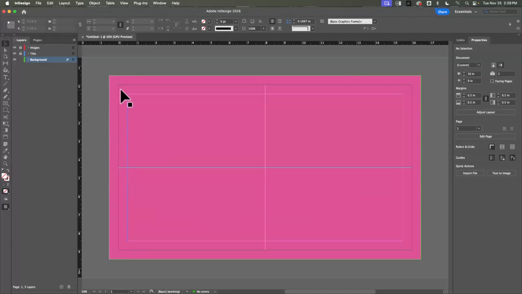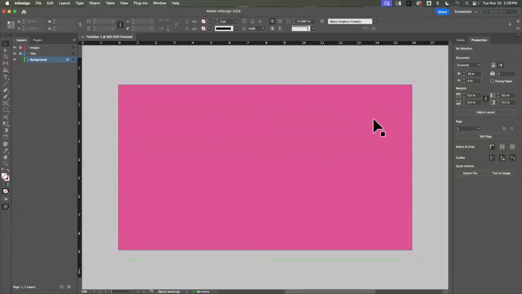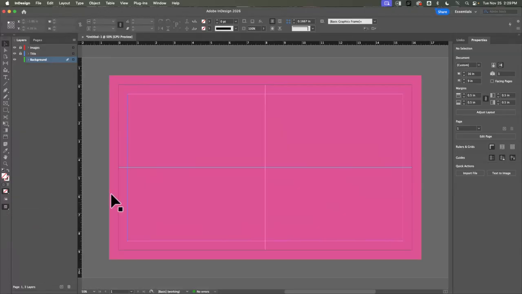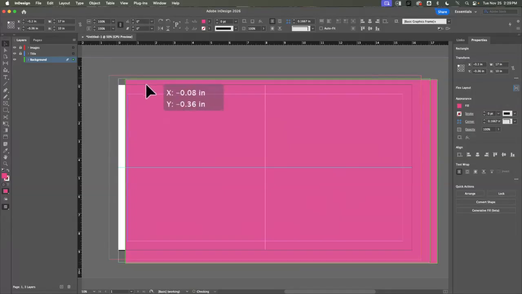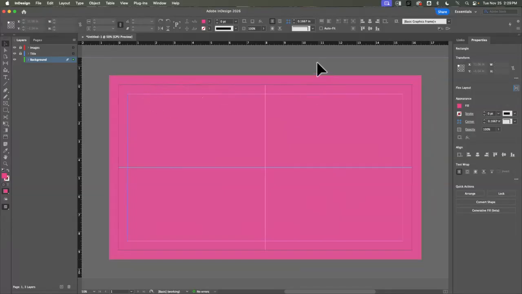sometimes it's a little bit hard to mentally understand the 3 differences in how your design is looking. It takes a little bit of time to get used to it, but you can always go down here on your toolbar, there's a preview, and it'll take all the stuff off and show you what it looks like with just the artboard. And then you just go back to it, and then you keep designing. So make sure the background goes all the way to the bleed marks.